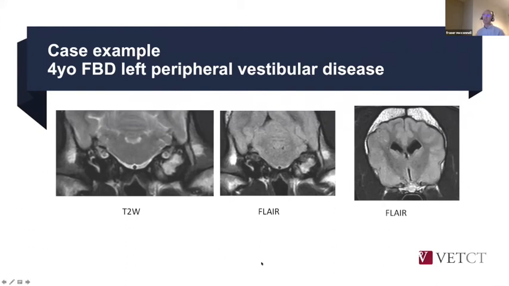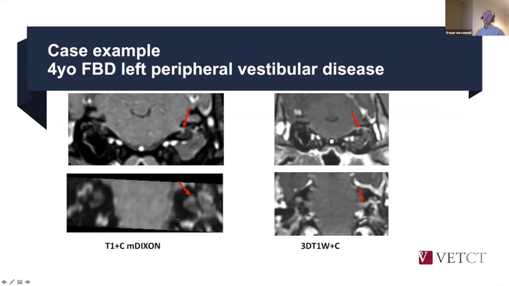We see on the FLAIR that there doesn't appear to be good suppression of the lymph in both inner ears. So this dog had a left-sided disease. There's no history of right-sided disease, so this is likely artifactual, although there is good suppression of signal in the lateral ventricles. On the post-contrast images, however, we can see abnormal enhancement on the left in the facial and vestibulocochlear nerve, and also very subtle abnormal enhancement within the inner ear on the left, showing otitis interna and involvement of the vestibulocochlear nerve.